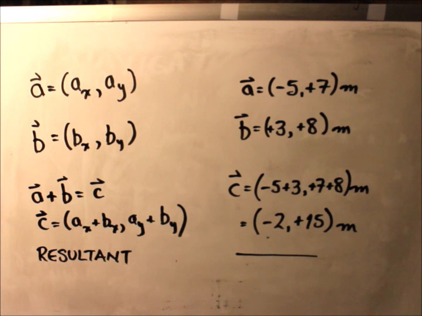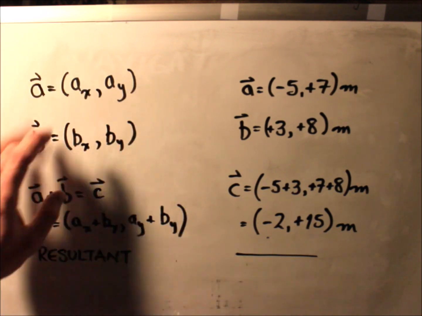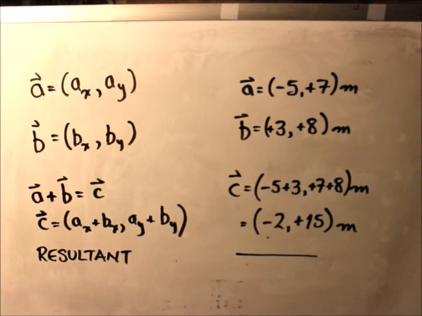The calculations using rectangular coordinates are very simple. We simply add the x coordinates, we simply add the y coordinates, and we're finished. There's nothing else to it. It's incredibly quick. Here's a numerical example to the right. If we had vector A, a position vector, locating an object at -5, +7 meters, and another one, vector B, locating some other position at +3, +8 meters, and we combine the 2, we end up with -2, +15 meters.